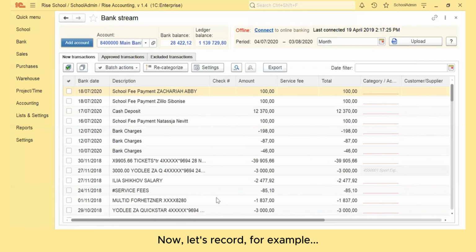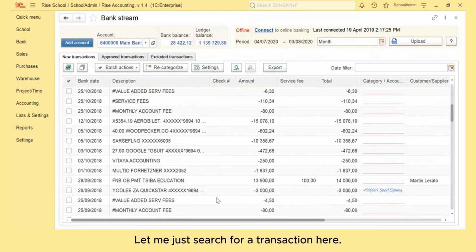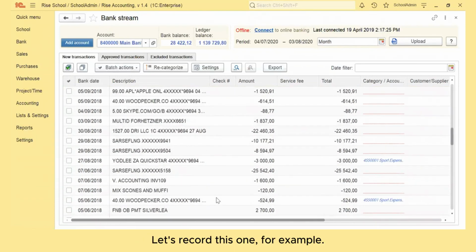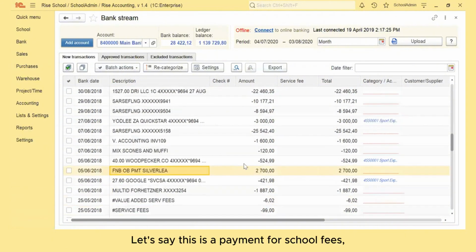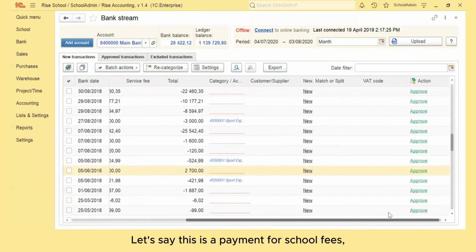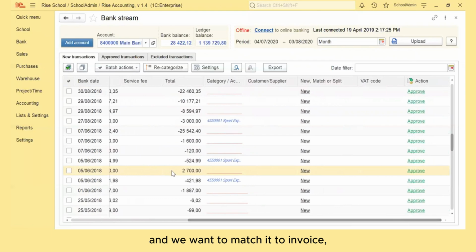Now let's record, for example, let me just search for a transaction here. Let's record this one, for example. Let's say this is a payment for school fees and we want to match it to invoice, but it's for 2 students. I will do it the same way. I will go to new and then match.